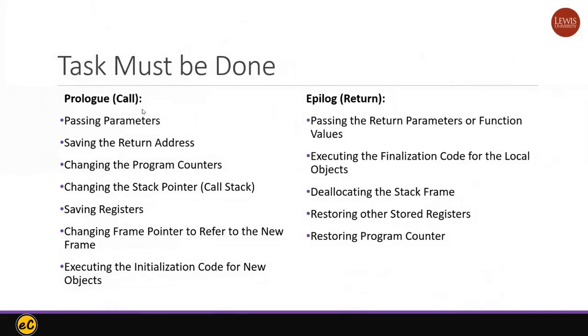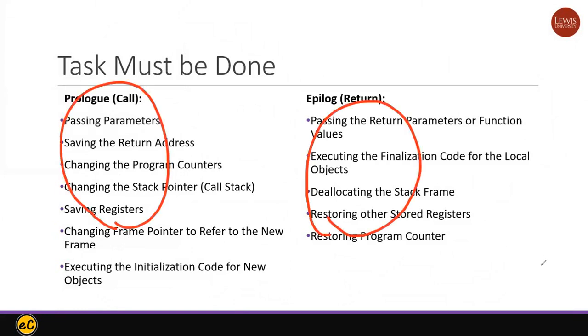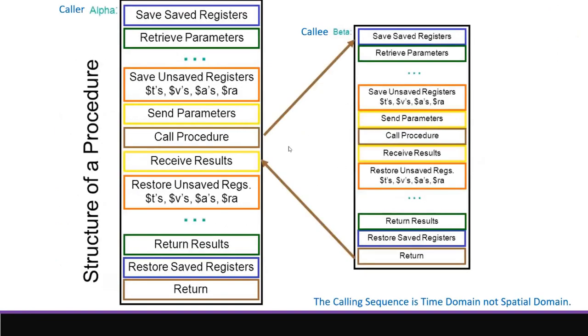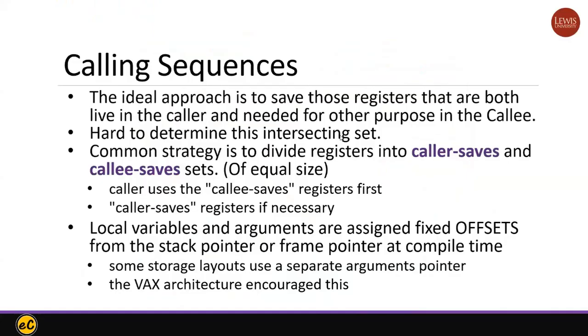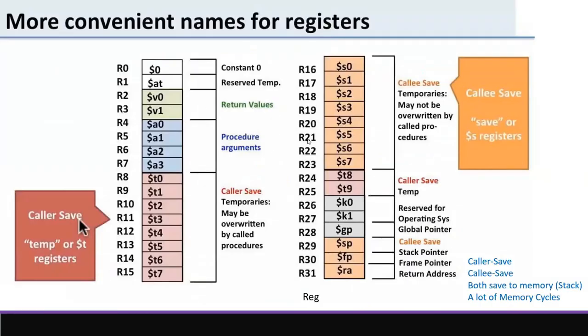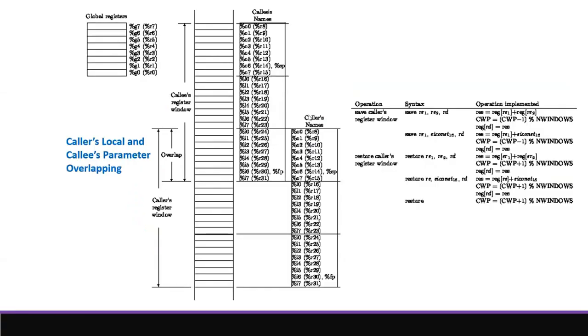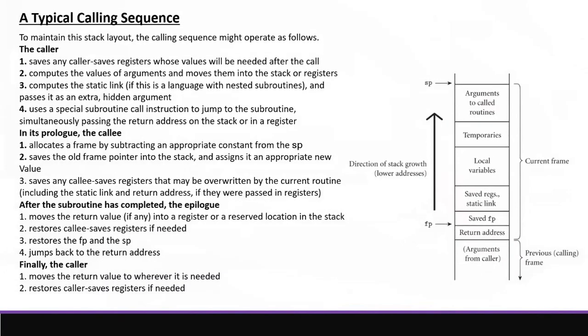So here is to show you what the prologue needs to do, all the tasks of the prologue and epilogue. It's not just giving you a value. It's not just that. And here we have the detail of the register file. This portion I don't spend too much time on. It's too detailed, just for you to understand what should be done in the microprocessor.